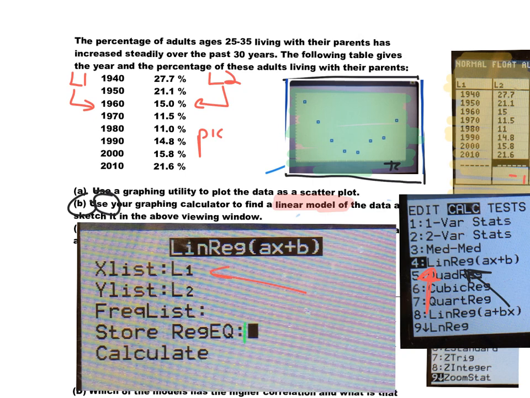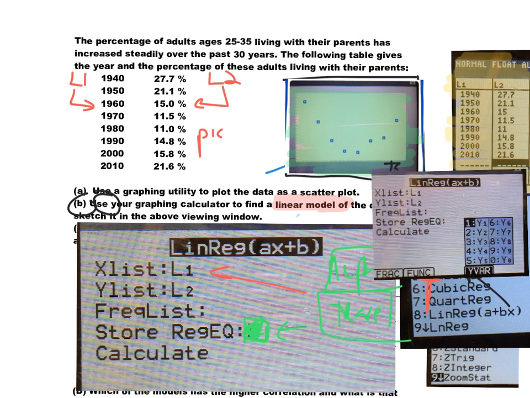And now, while the cursor is next to Store Regression Equation, you're going to press the alpha button, the green button, and then Trace. When you press alpha and trace, the following menu should pop up, and what we want to do is then just press enter for Y1. We want to have the calculator find the line of best fit and then save it into Y1 of the graphing screen.